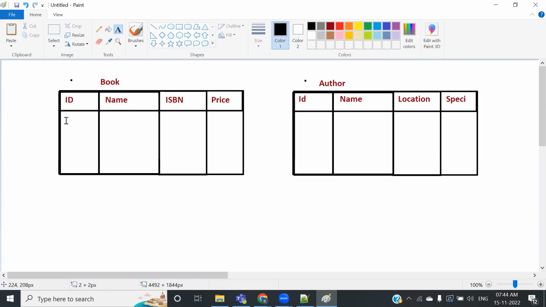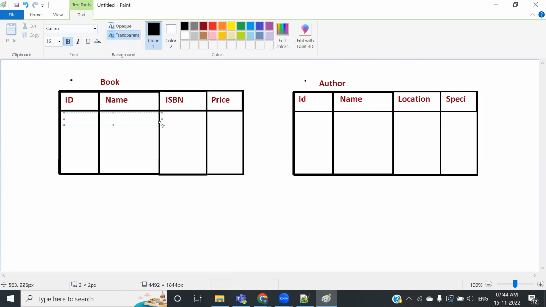Let's go with this only. All right. So inside book, I have a few entries like 001. The name of the book is, for example, Java, and ISBN number is something like this. Price is, for example, 450. And similarly, I have another book called 002, and the name is, for example, software engineering, and ISBN number is something like that.